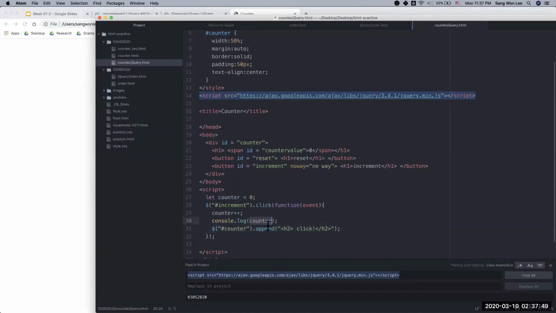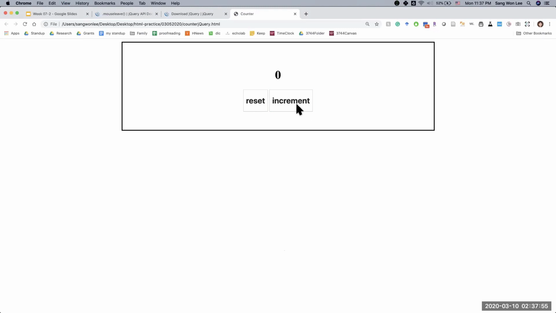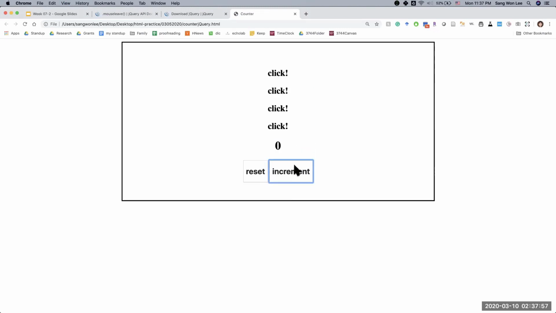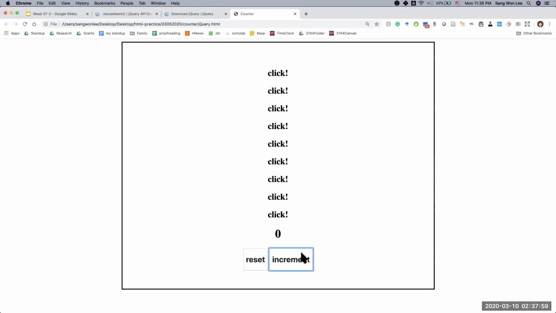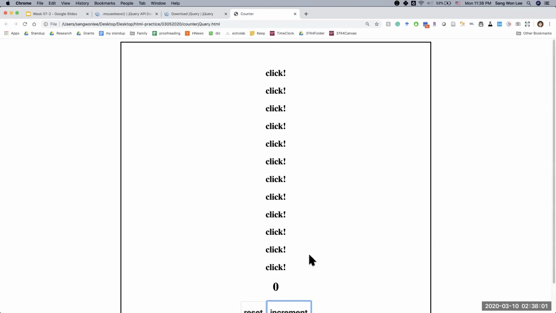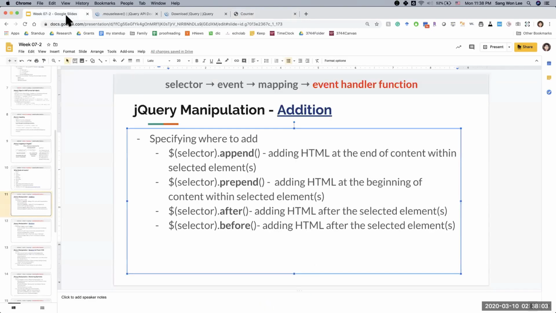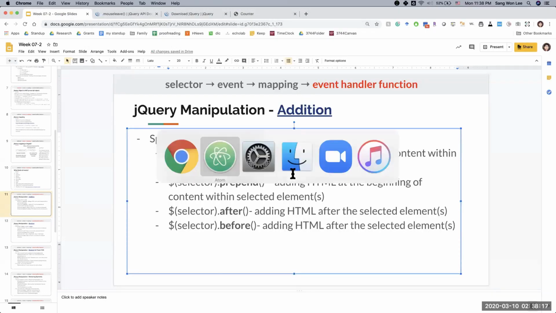So that's append. What is prepend then? Prepend is going to add in the beginning of that content. So prepend and append, the only difference is the location. And then after and before are going to add HTML elements after or before the selected elements. So now it's not going to be a child anymore.